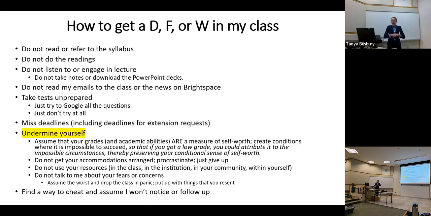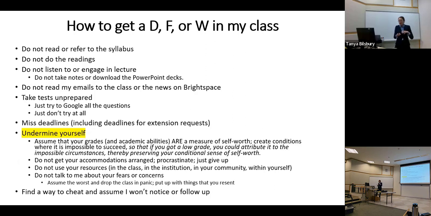Okay. So other great ways to do poorly are not getting your accommodations arranged. Everyone knows about the Fred Smithers Centers. Some folks just need extra time on stuff. Another good strategy is to not use your resources, either in the class or in the institution, right? There's lots of student services. So if you're having, let's say, a personal issue with your mental health, we have a counseling center. If you don't know what you want to do or why you want to do it or what you're doing here at all, we have career counseling for that. If you're not feeling well, we have a student health service. And then you also have resources within yourself.